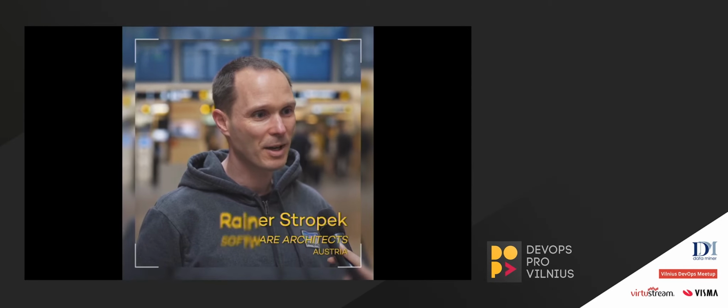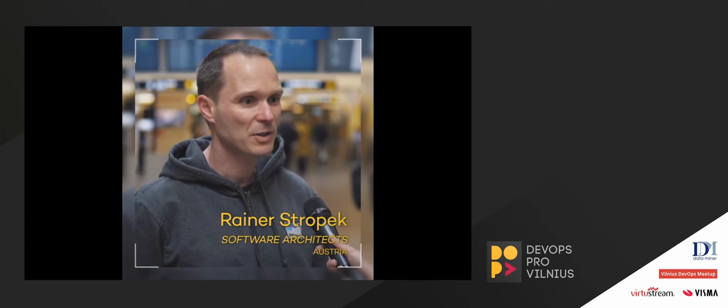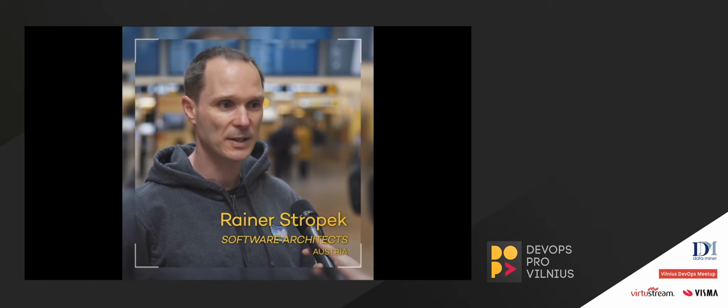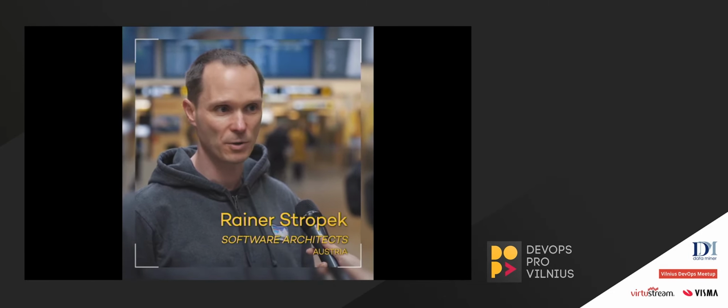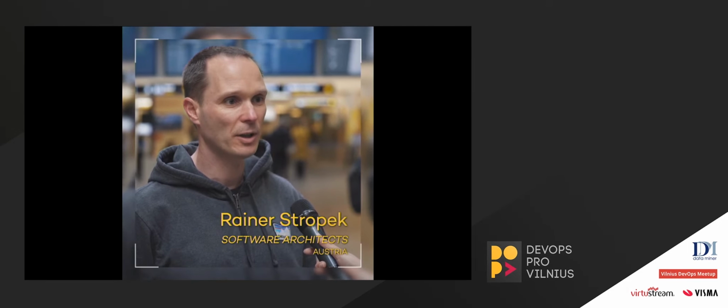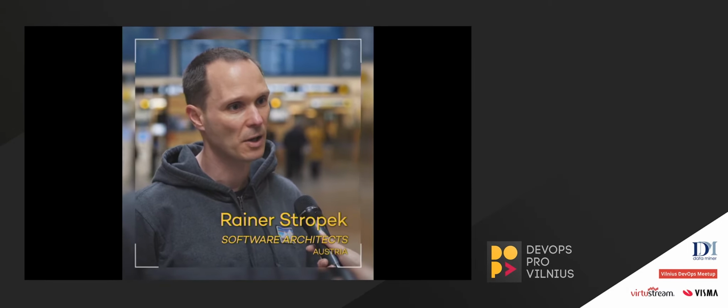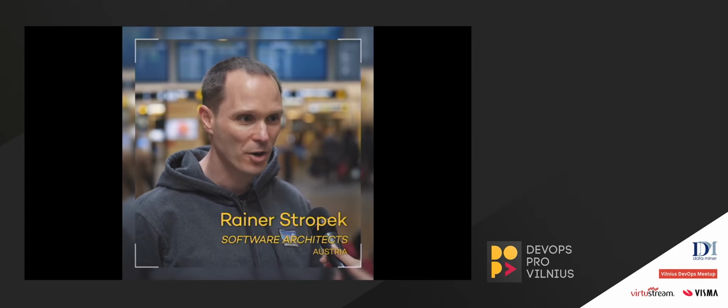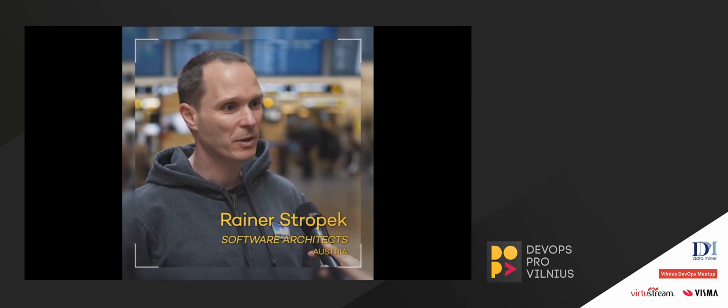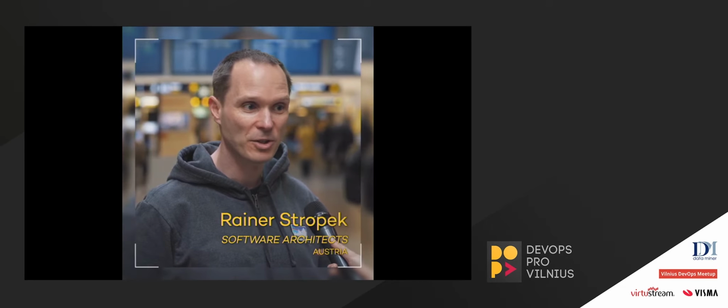My name is Stropek. I'm coming from Austria, and there I have a small company, and generally I'm doing consulting. I'm helping teams all across Europe to get successful in offering software as a service solutions in the cloud. And I'm going to talk about Docker on the one hand side, and about a specific topic about Azure, the Azure Resource Manager.